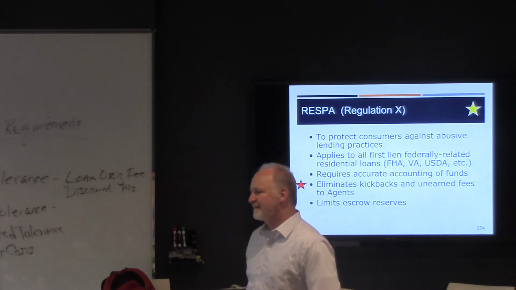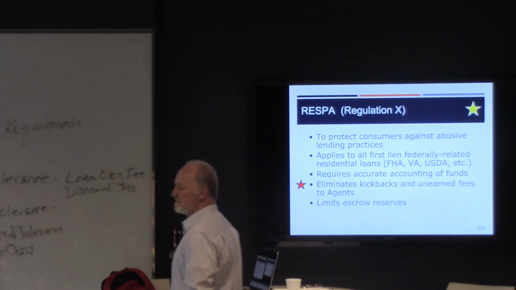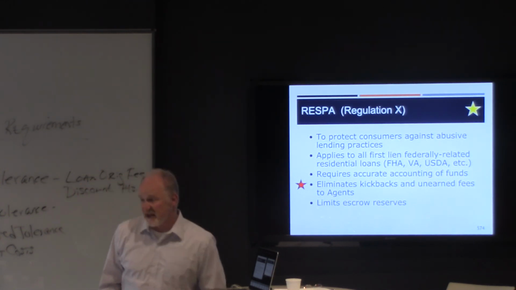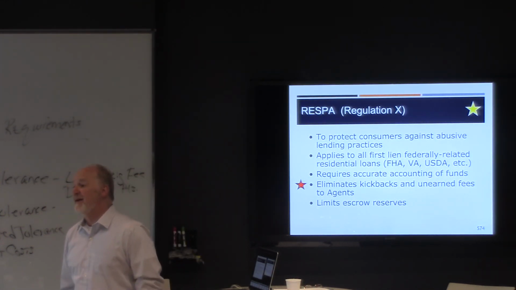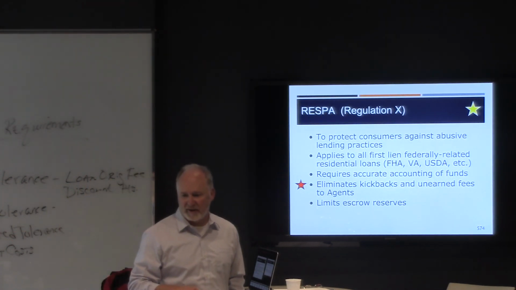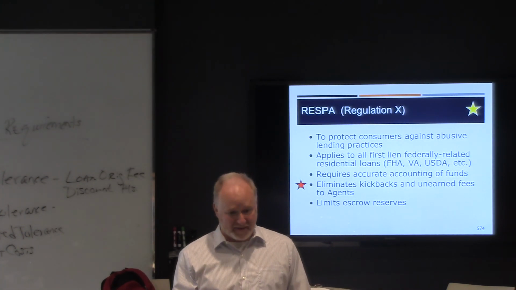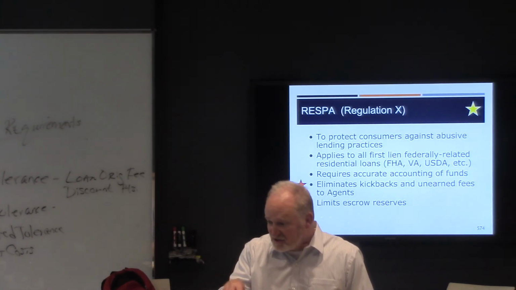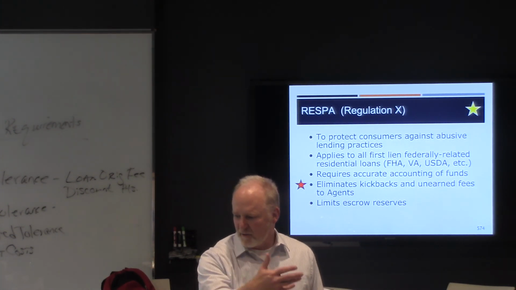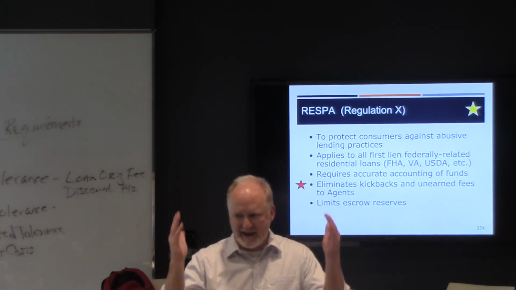Why, Eric? How do you differentiate what you can receive and what you can't receive? Settlement service versus service providers. Settlement service, no. Service providers, if it's disclosed. If it's disclosed, and that's actually it, right there. It's that important. If they're involved in money changing hands in the settlement, it's probably not okay. But if it's someone that provides you materials or labor or something like that, it's probably okay if it's disclosed.